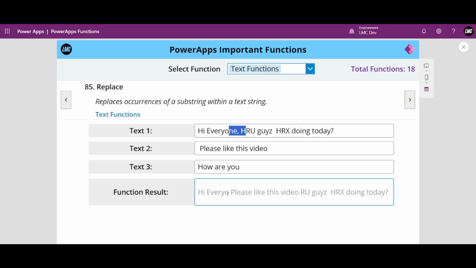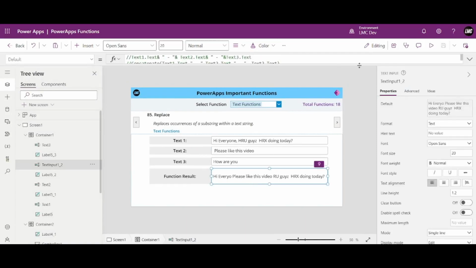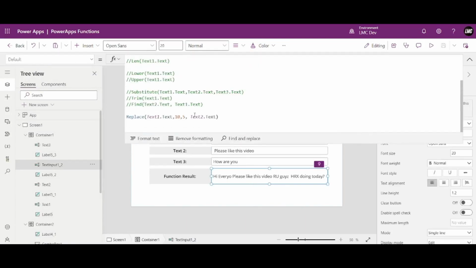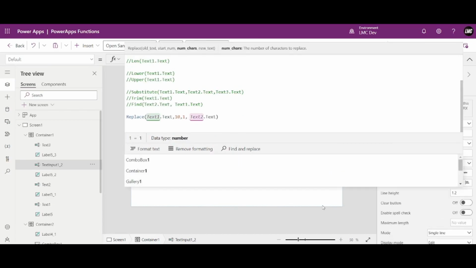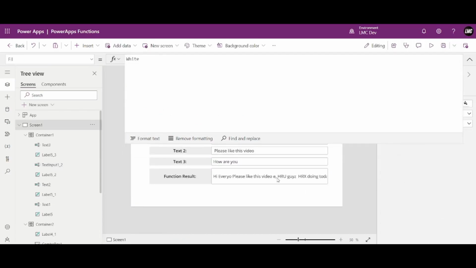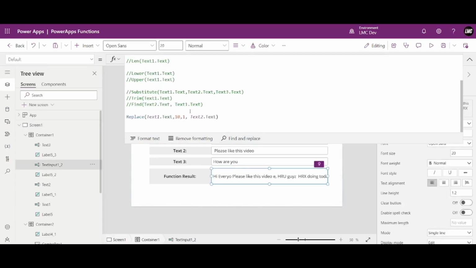See this O, and then in place of NE comma space H, we have this thing. So that 5 is that. If I replace it with a simple 1, see this here, now you will see E comma H only, N will not be here. So it is like that.